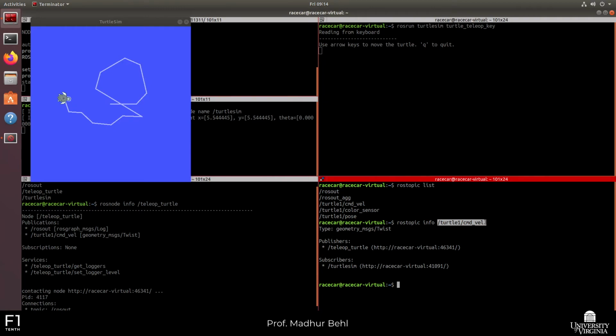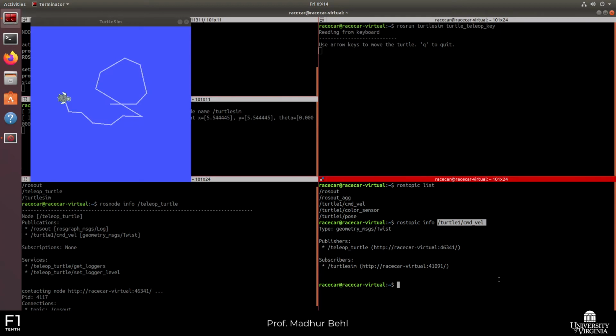So you can see this core concept in ROS where things are publishing and subscribing to different topics. In this case, the teleop key node is the publisher of command velocity, and turtlesim is the subscriber of command velocity, right? And also I hope you can appreciate how using Terminator is just so much easier a way to organize everything, right?